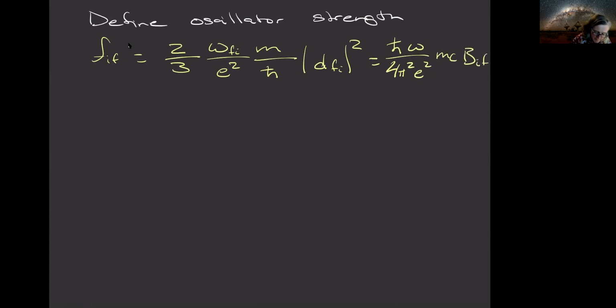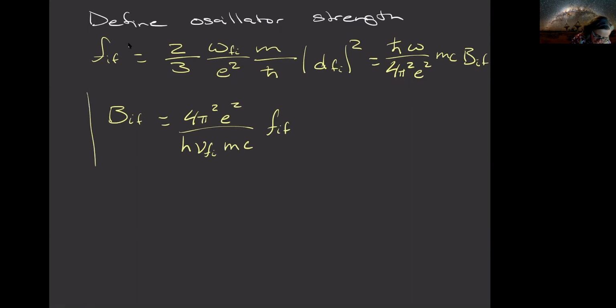In the following way. So we can now write out Einstein coefficient B_if in terms of the oscillator strength for a particular transition. And it is common to define oscillator strengths for transitions to give them as numbers that you can then work through to come up with the Einstein coefficients. And you can write that also in terms of nu_fi, if you'd rather write that in terms of the frequency instead of the angular frequency, with m, c, and the oscillator strength f_if.